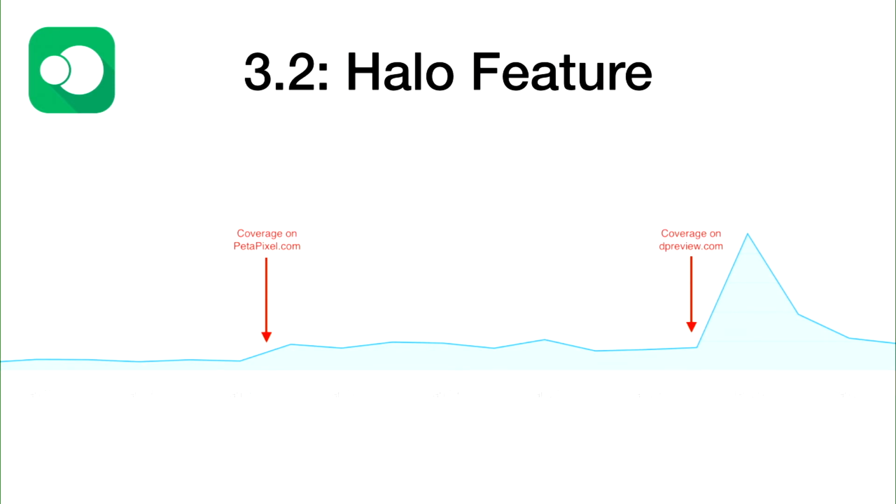And the funny thing is, the articles they wrote were somewhere between pasting in my press release verbatim and putting their own words around parts of my press release. DP Review in particular, it reads like they wrote it, but there's my words in there. So they did a super good job. I think it only took them maybe half an hour to an hour to write. But because I spent the effort to make a nice press release and make this page, their article is well written, it's got some nice screenshots, and it's really complimentary, and it's quite long as well. It goes into the feature in depth. So this worked out really well.